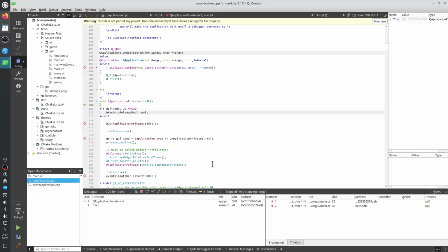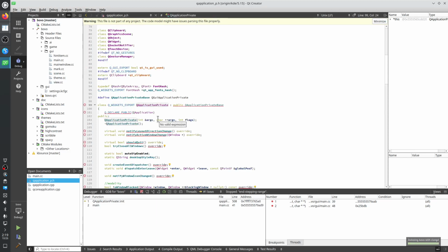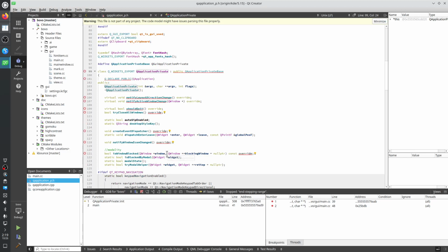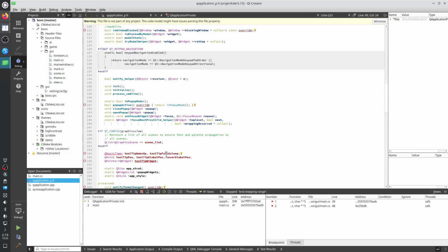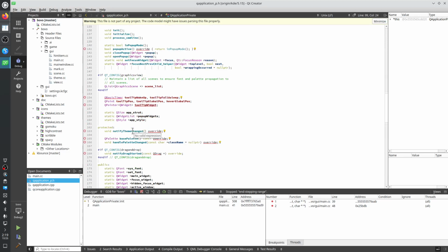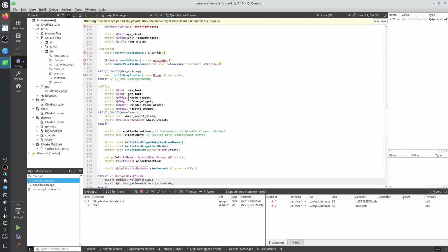So risky member variables that could break the API compatibility are moved from QApplication to QApplicationPrivate. If I go to the definition of QApplicationPrivate, it has some member variables.